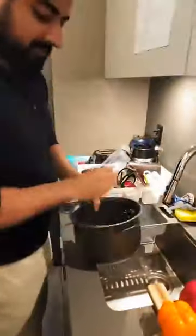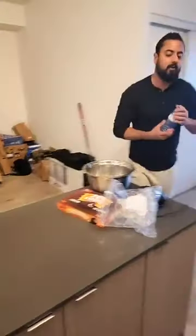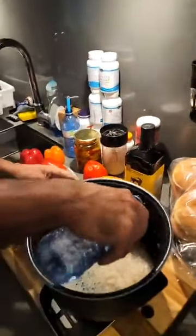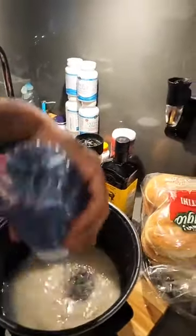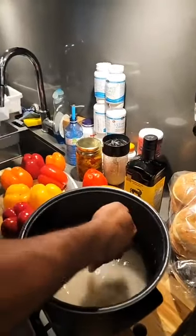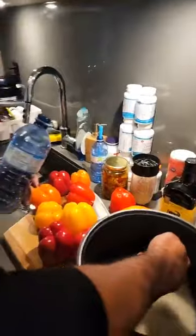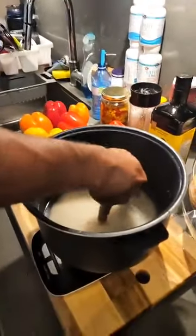Okay, so now that we have that, he's done washing the rice. I'm going to use the drinking water. Actually, we don't know how much water we need. I think we're going to need more than this one. That's enough. Is it though? I don't know if you know this, but it's not water that cooks the rice. It's actually steam that cooks rice. I don't know if this is enough.